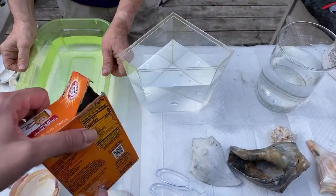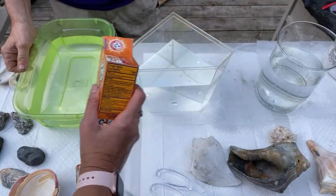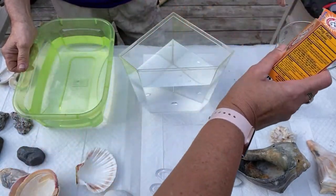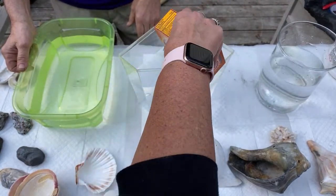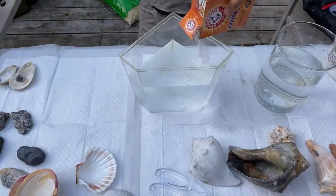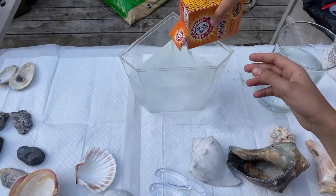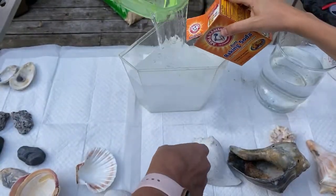All right. So I'm going to put the neutralizer in here. Why don't you put it in there? Well, you're going to do acid, neutralizer, clean water. Can I do that one? You want to dip this in there? Go ahead. Can I try some? I want to try some. Okay, you try some. How much? That's it. Yeah, dump it in there. Put a little clean water in that one too.